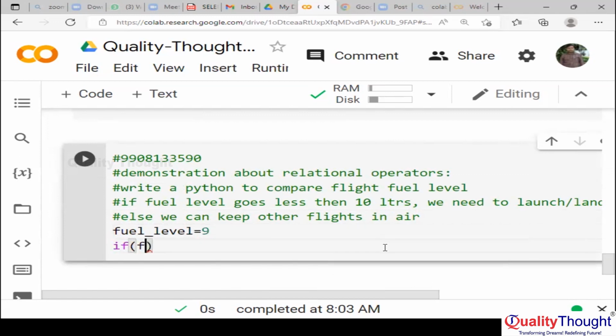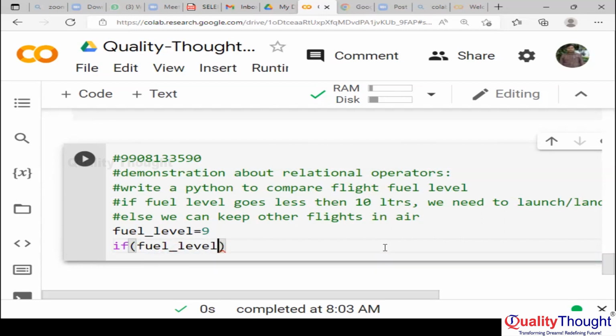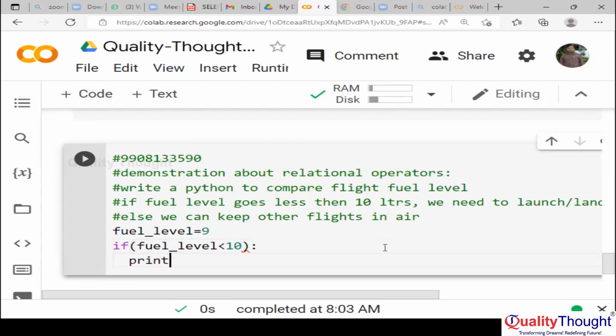If the fuel level goes lesser than 10 liters, then obviously what do we say? We say land that flight immediately.